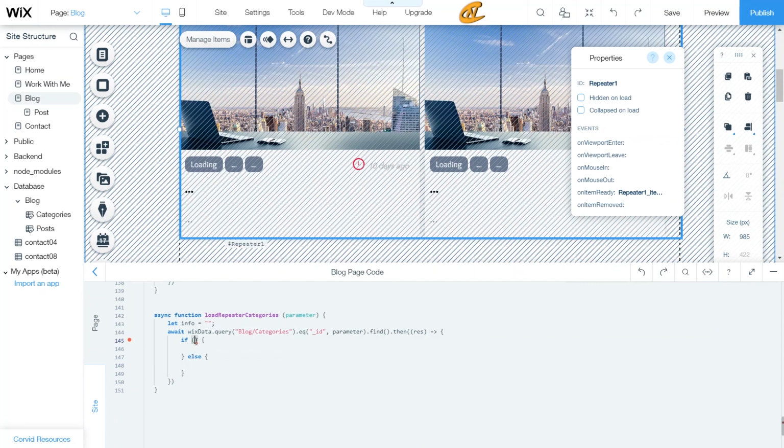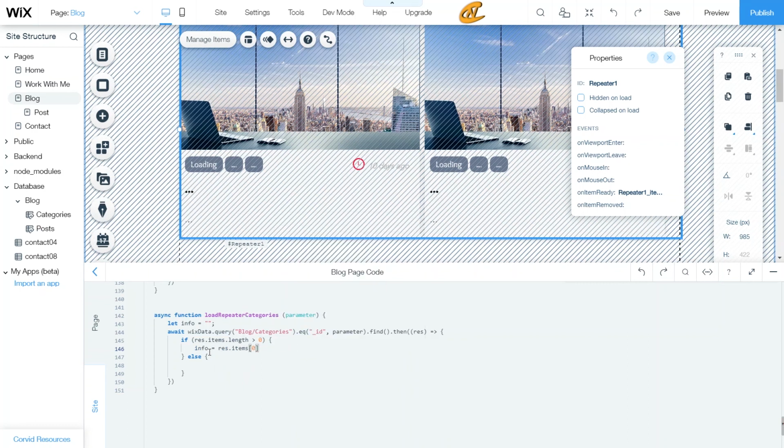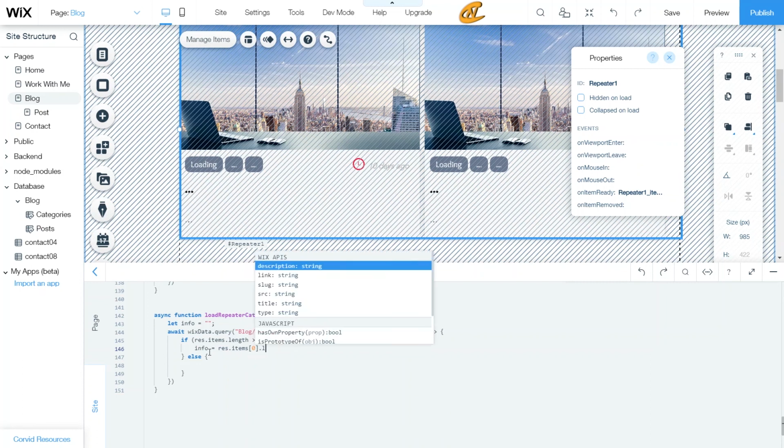So if res.items.length is greater than 0, just to make sure, then we're going to say info equals res.items[0], and we're only going to take the first one because there shouldn't be categories with the same name.